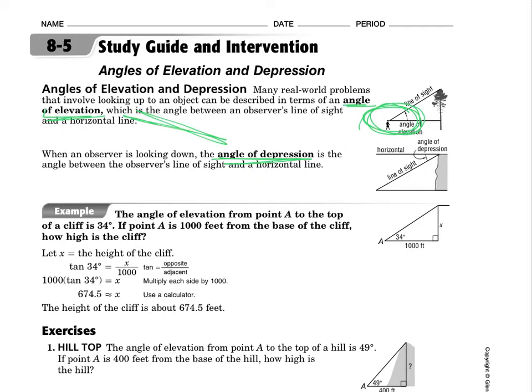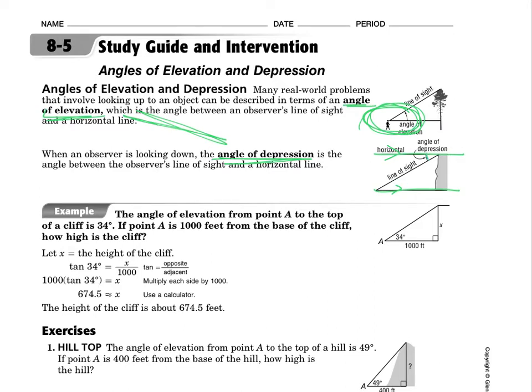Now, angle of depression. The most common mistake that I see, and I think I will see, is in a right triangle like this, when I say angle of depression, people are going to think it's this angle, but it's not that angle. Let me show you how it ends up being the same as the green angle. We have this horizontal line and obviously the ground. Those are parallel to each other.